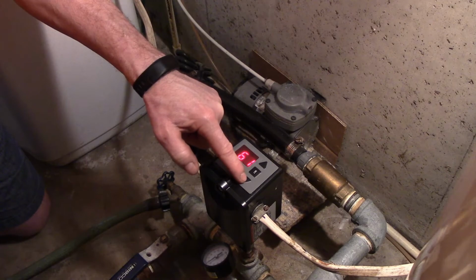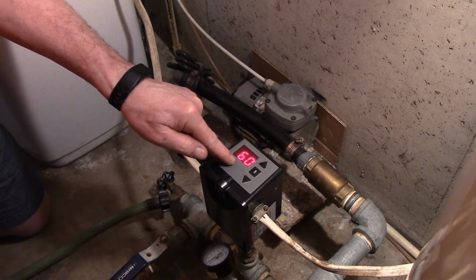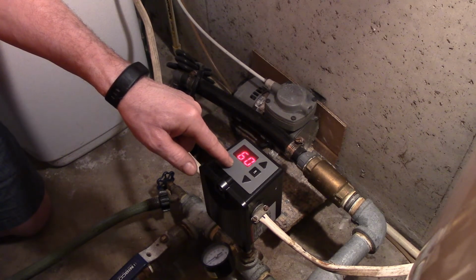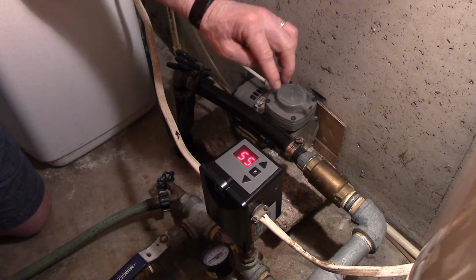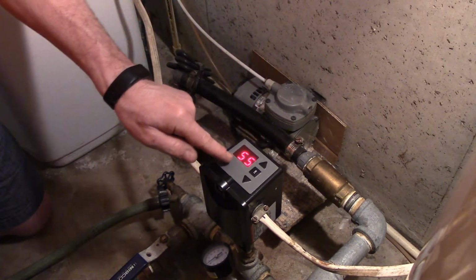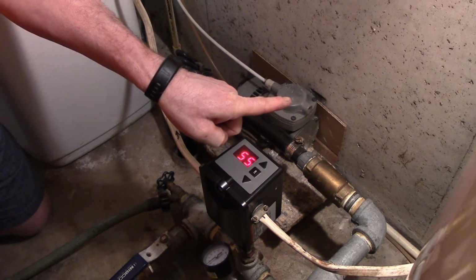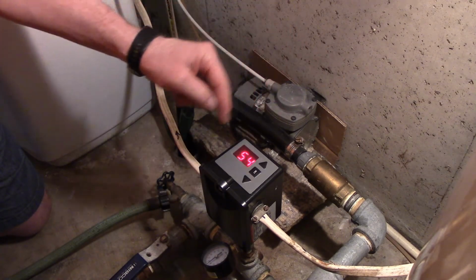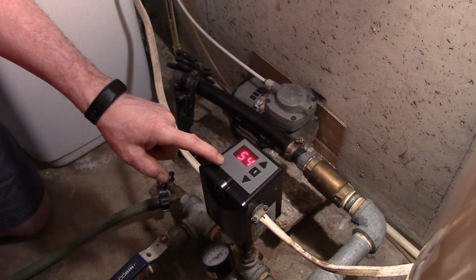Now if I do not make an actual pressure change, then the PR will not come up. And that's what's going to happen now. It will not say that there was a program change because I did not change the program. The only other set point that's in here is pushing both arrows at the same time, and that can reverse this. Instead of being read from this direction, it can be read from that direction. So it just changes the writing so it's opposite direction in case the switch would happen to be 180 degrees off from where it is now.